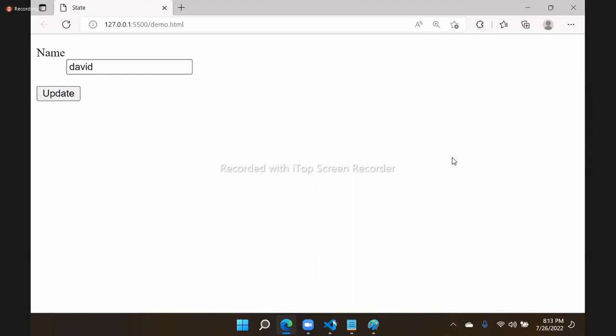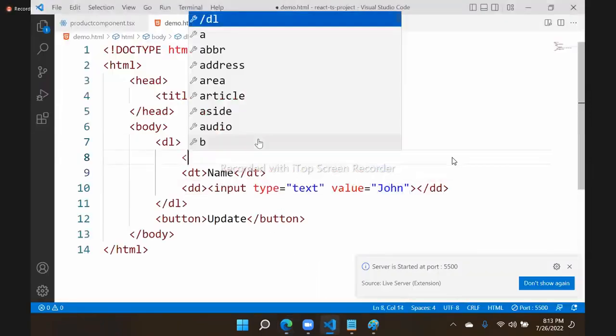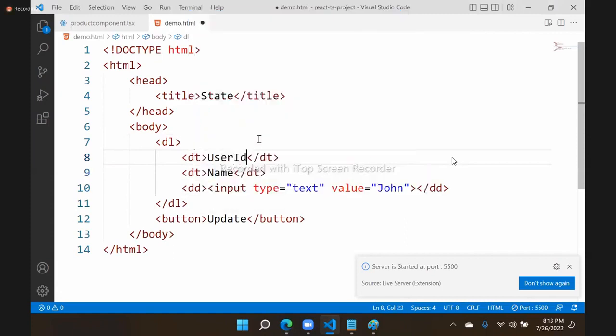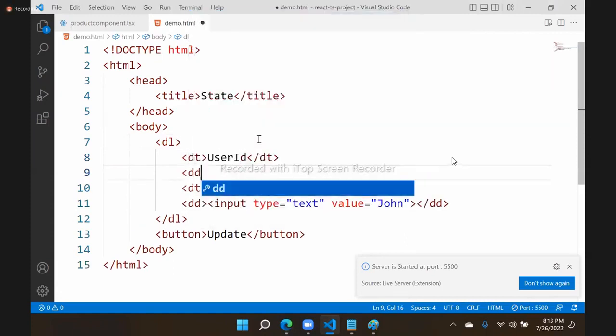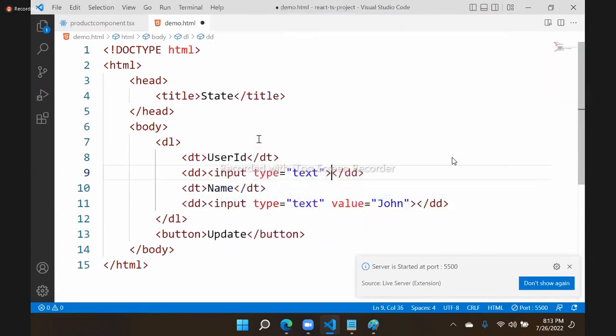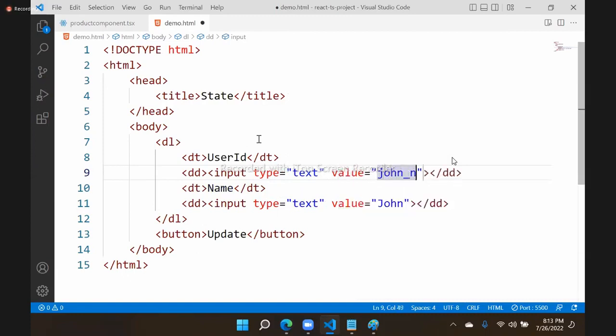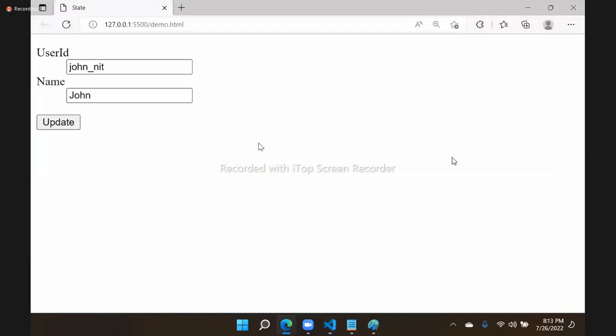So I want to send the user ID. I design a data term, user ID, and a data definition with input type text and value John_NIT. That is the user ID. But I don't want this user ID to be modified.